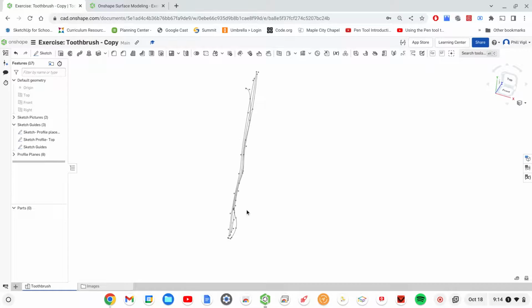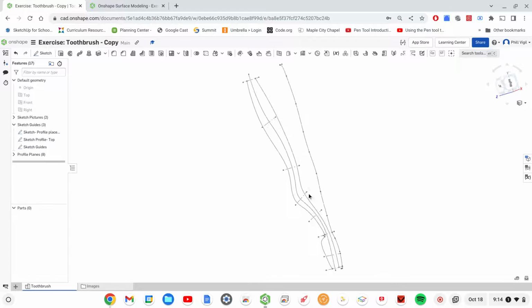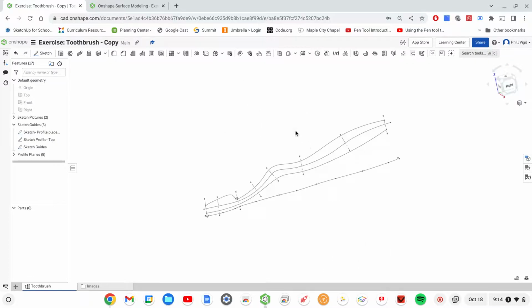So from the top view, you can see this would be the farthest out point, the widest point of the toothbrush, if you're viewing it from the top. And then they have a profile, which you can see the top and bottom most boundary of that three-dimensional object.